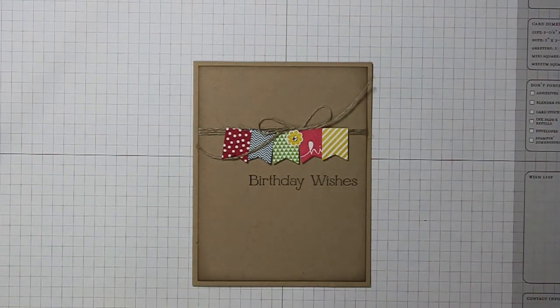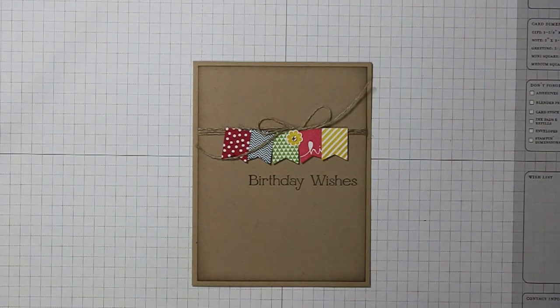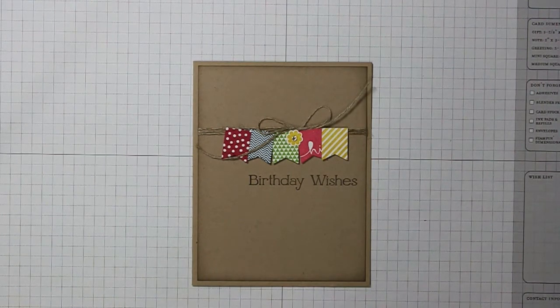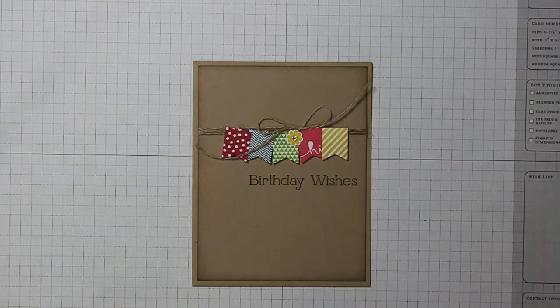How I built this card. We're going to also do something a little different today, so please let me know if you like this type of video. I am going to actually make 4 cards at once. I kind of have the theory, if you're going to make one card, why not make several of the same card at the same time, and then you have them stored up to use, right? Let's get going on the card, and I hope you love it.